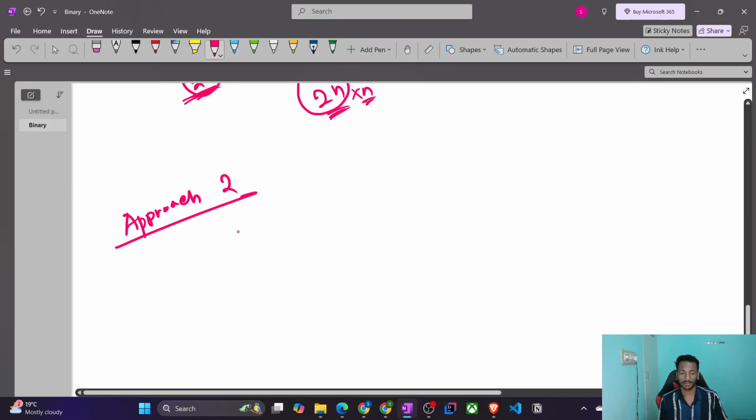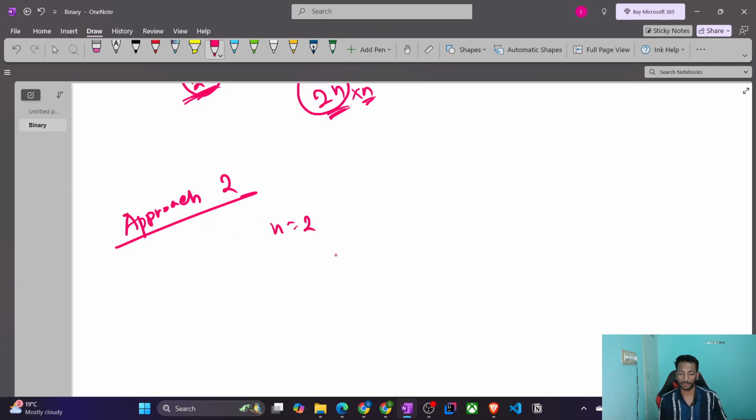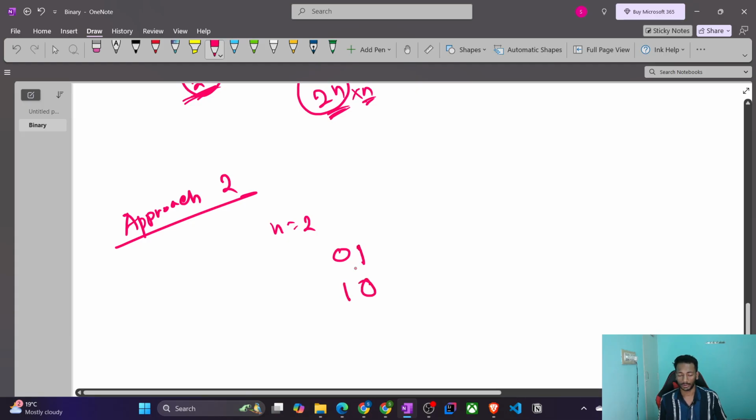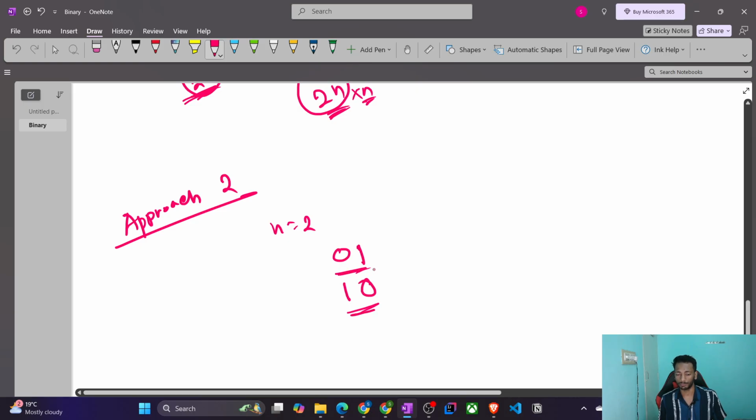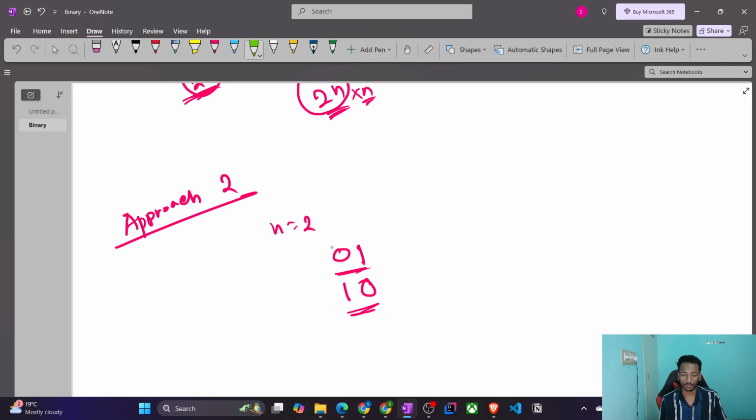First of all, they mention that the number of strings will also be n. So take example 1. This is 0 1, and another is 1 0. Now I have to generate a unique string that is not equal to these two numbers. What can I do? First, try to take a digit from the first number, and the next position from the next number. Then it will be unique.